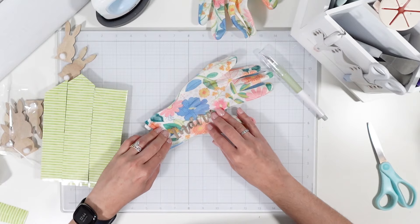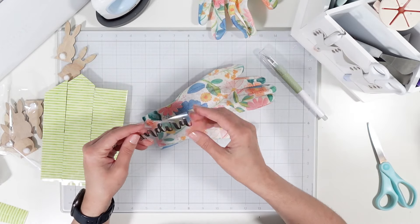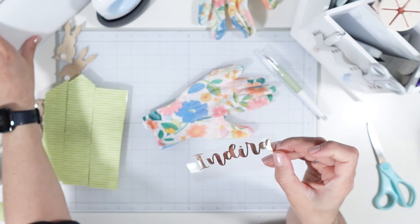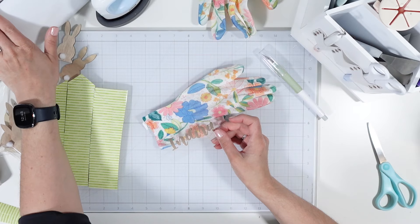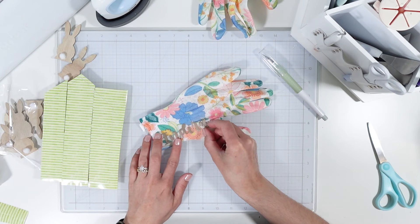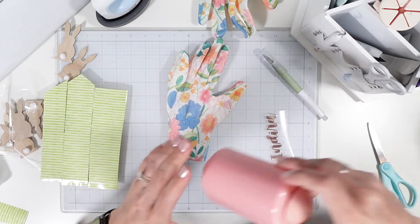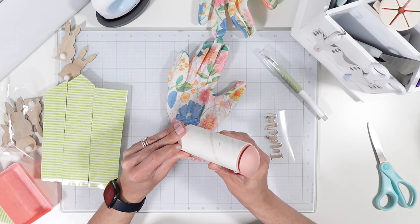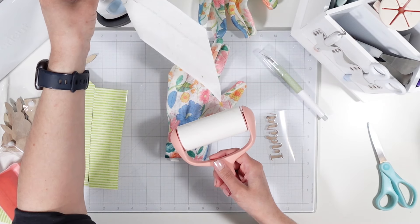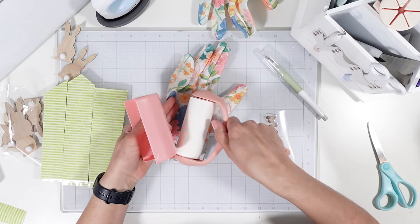If they like to dabble with plants, this is such a cute little gift for the Easter basket. I've got these pretty floral gloves and I cut out my friend's name in the rose gold foil on my Cricut Joy Extra — I cut it out on the glitter iron-on and it cut perfectly. I need to prep the surface first — let me get a clean sheet. All of this on here is burlap from my door hanger craft, which I'll link down below.